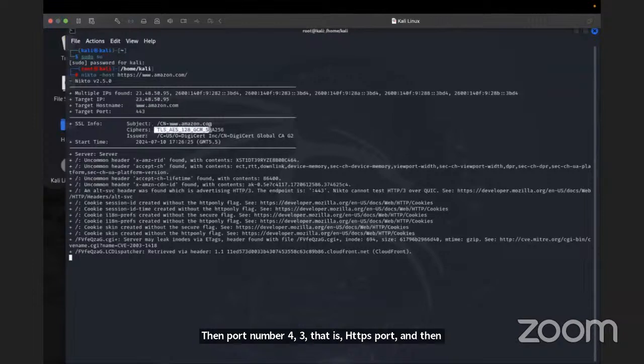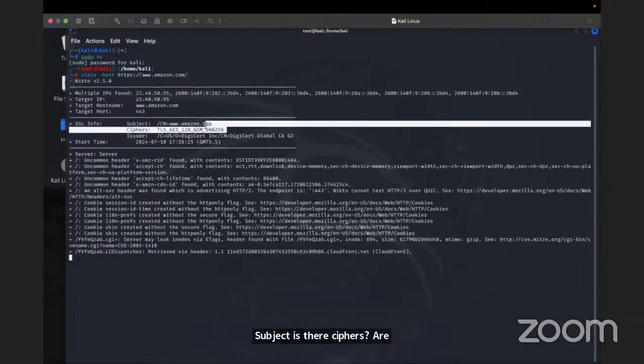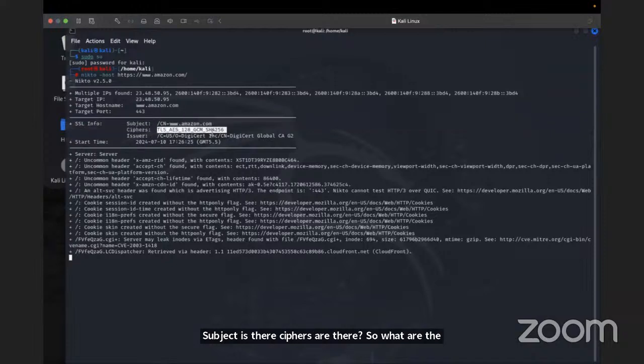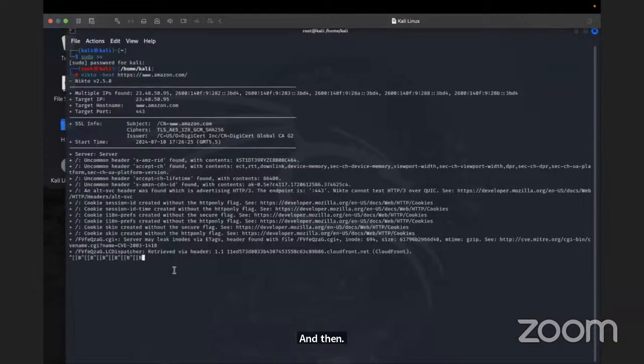Subject is there, ciphers are there. So what are the algorithms for encryption and decryption here? That is basically the SHA-256 algorithm being used, and the issuer is the Global DG certification, and then server. From here it basically started scanning.